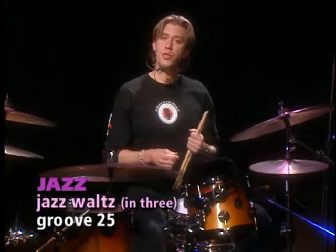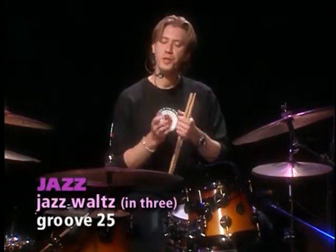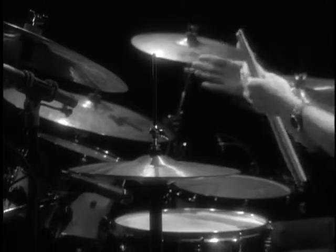The first of the two jazz waltzes that we're going to play, this is the first one. It's number 25 on the poster, and this is the one in 3. We're going to be really showing the threeness of this groove, the 3 beats to a bar, as opposed to the one we're going to do next, which will show the oneness of it all. Sounds a little funny, but you'll see what I mean in a minute.